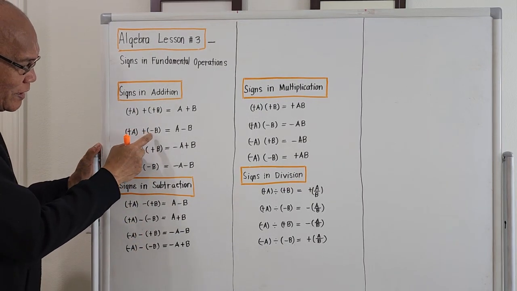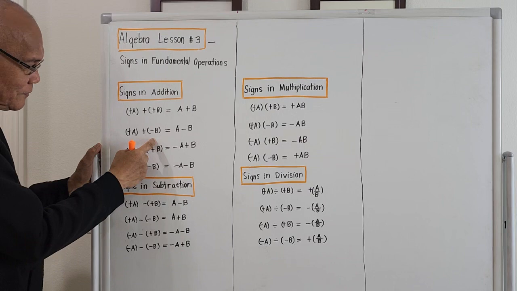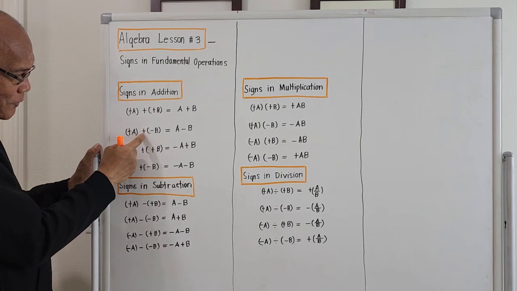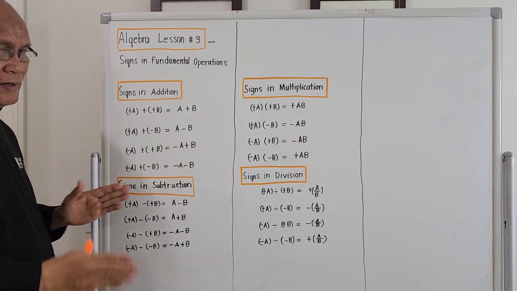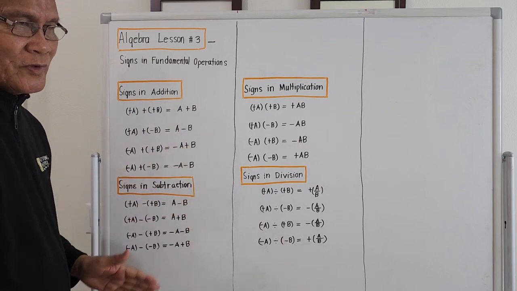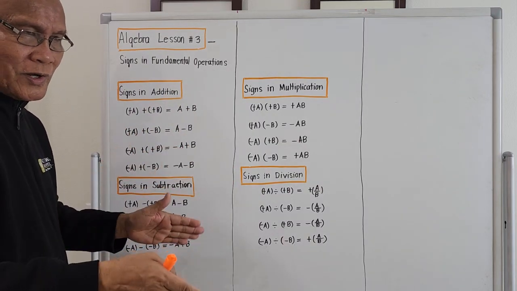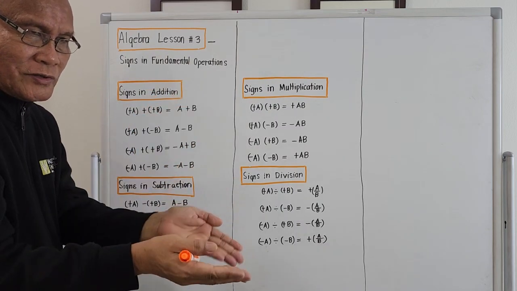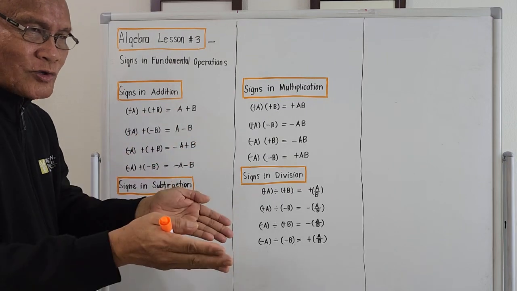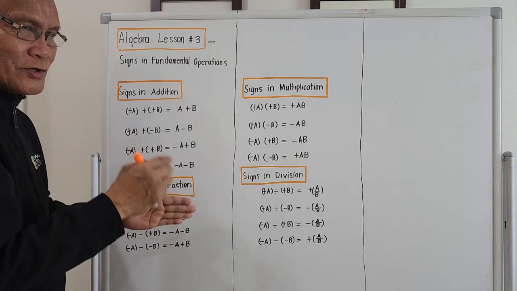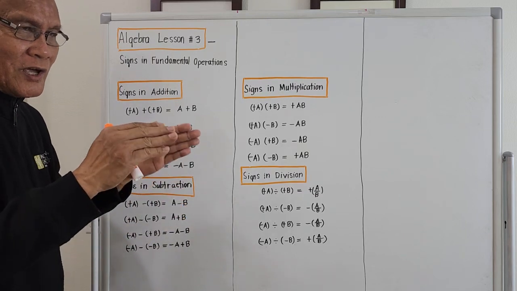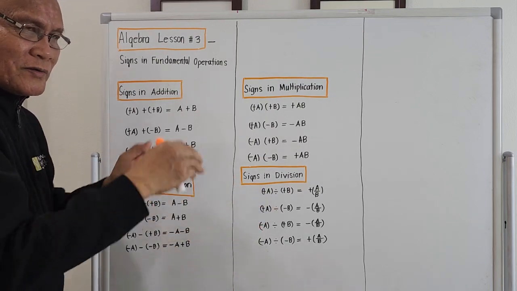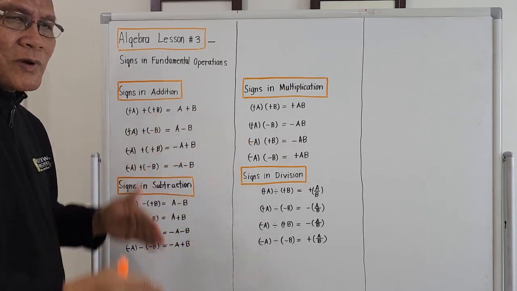Supposing the second number to be added is a negative number. So if the first one is still a plus A, plus, the operation is addition, right? Open quantity. I must say this. If you are performing addition or subtraction or multiplication, try to enclose the second number in quantity. Try to enclose because there's a problem with that if the operation is subtraction. But if it is addition, it's okay. But just to be on the safe side, on the second part, always enclose in quantity, then try to simplify.